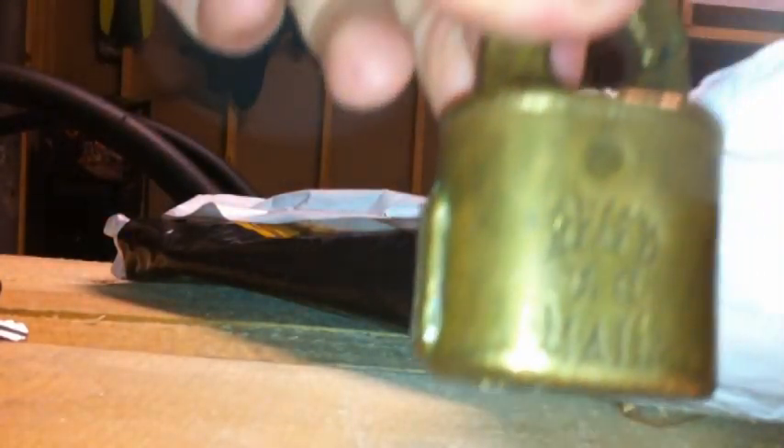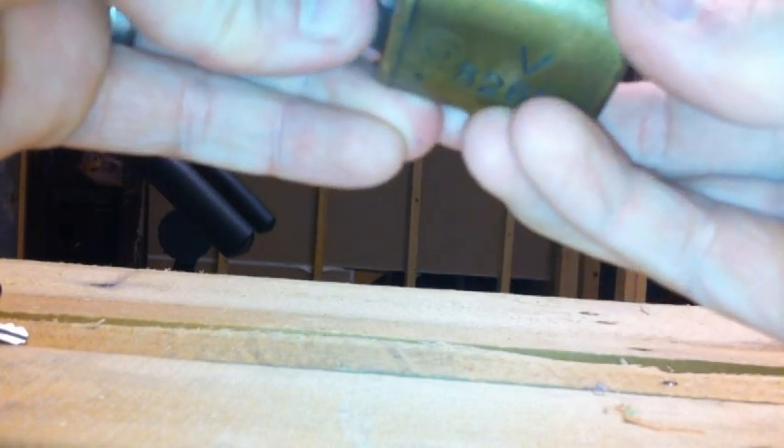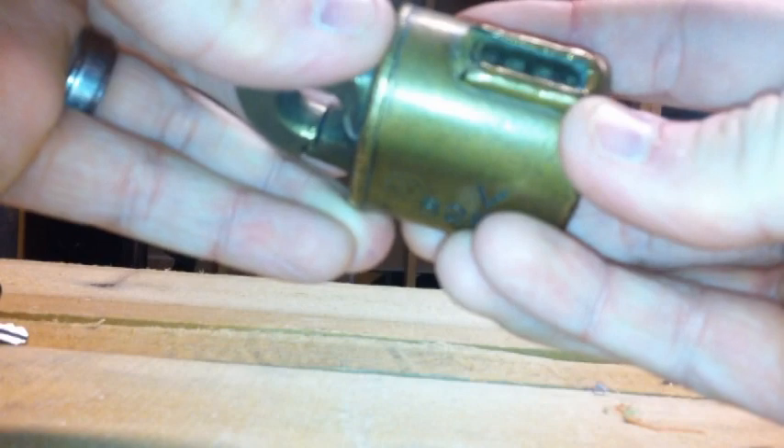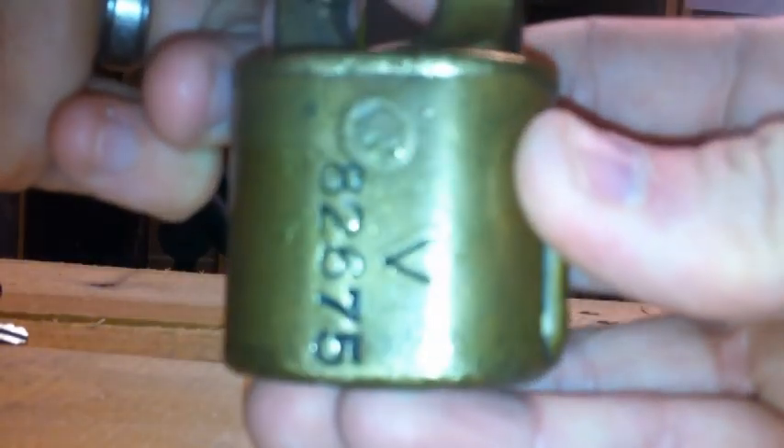Trying to brighten this up for you guys here — it's my basement. Registered U.S. mail lock. Well, looks like this seller's a dickhead. The seller told me there were 87 actuations on this item. I don't know if you guys can see it or not, but that says 1025 it looks like. That is not the serial number that I ordered either.